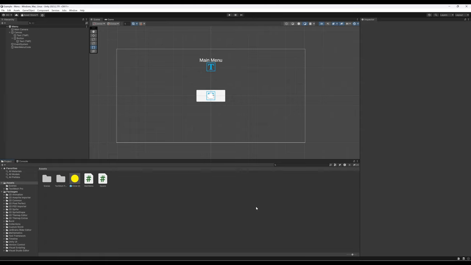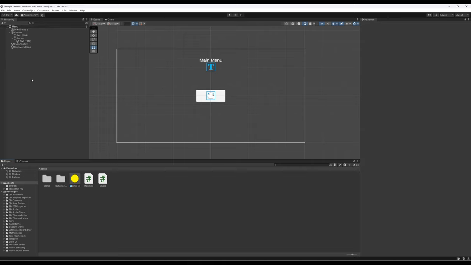So we saw that when we create different scenes, we can subdivide our game. These are different sections of our game. So in a previous video, we created a new scene called Menu. And then when we loaded that scene, it populated the hierarchy view. So over here, we have a hierarchy view, and we're currently looking at Menu, which is the scene that's currently open, and its corresponding game objects.